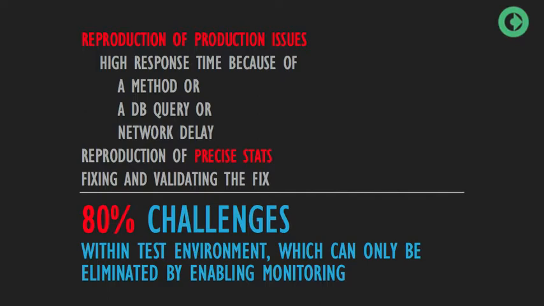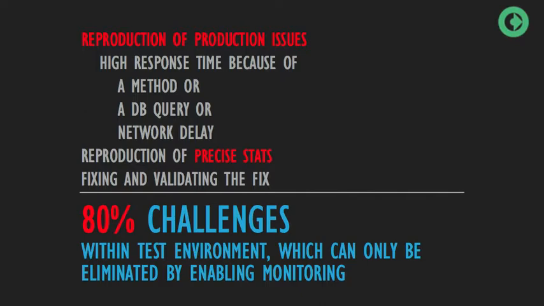Even if this has been identified within the production environment with use of an APM, you can still go and reproduce this probably in your test environment and then ask your engineers to fix it. But how would you reproduce these issues by observing precise stats? Unless you have deep dive monitoring, you won't be able to obtain a method timing. Unless you have monitoring enabled, you probably won't be able to focus on a specific DB query taking time. And then how would you validate that these are the issues?